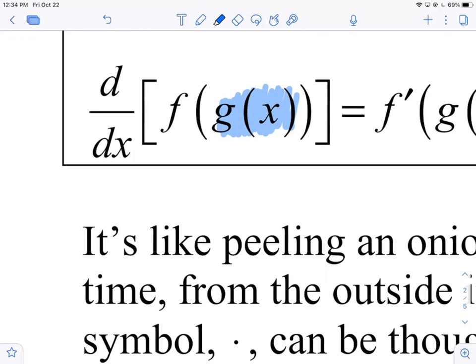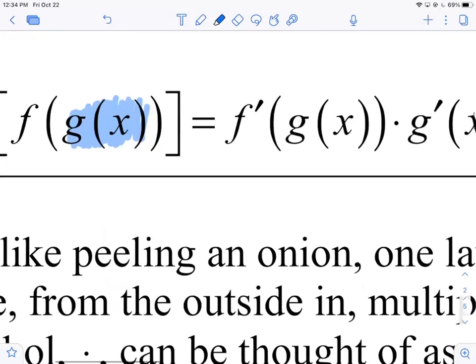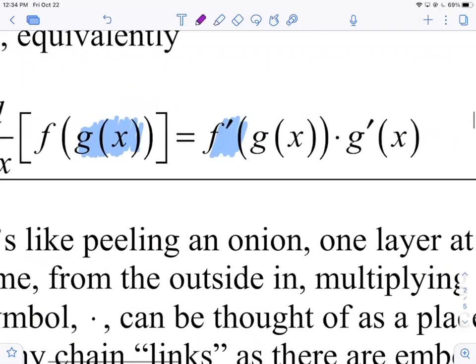So here's what we're going to do. If I want to take the derivative of f of blob, it's going to be f prime of blob. F prime of blob. And then times, now I go inside and I'm like, oh, there's another box inside, times the derivative of the blob. Right? So it's the outside box derivative times the inside box derivative. You can think of it like this if you want. You unpack boxes as you get to them. I have f of g of x, right? Here's f prime of g of x. And then I'm like, oh, times g prime of x.